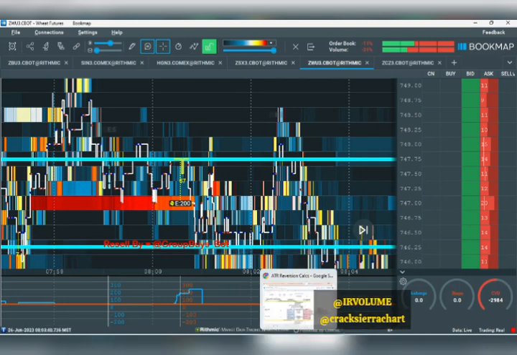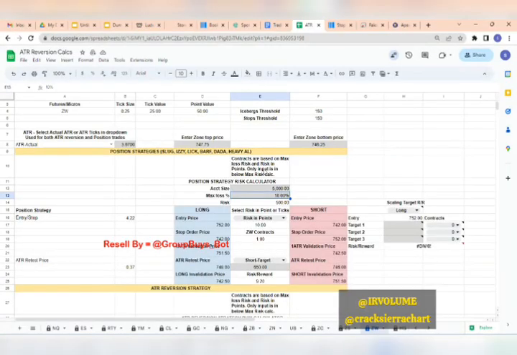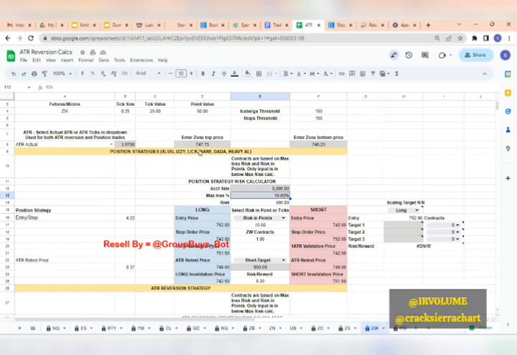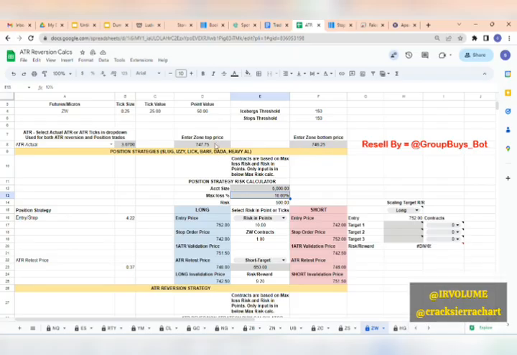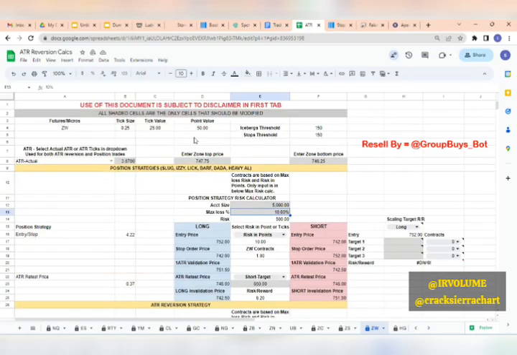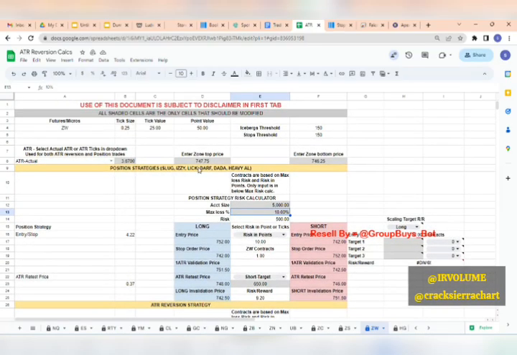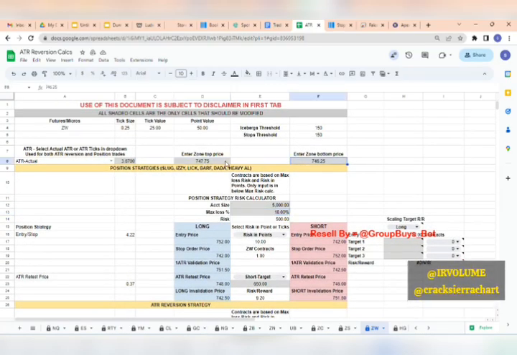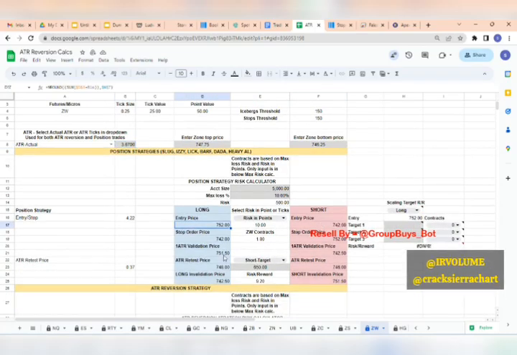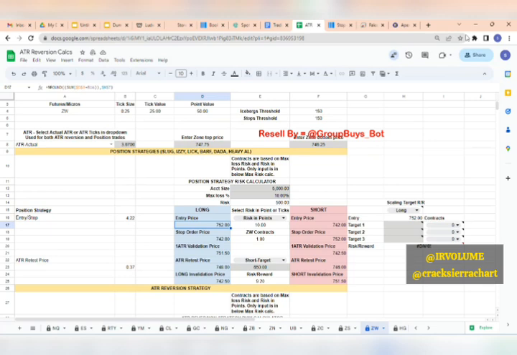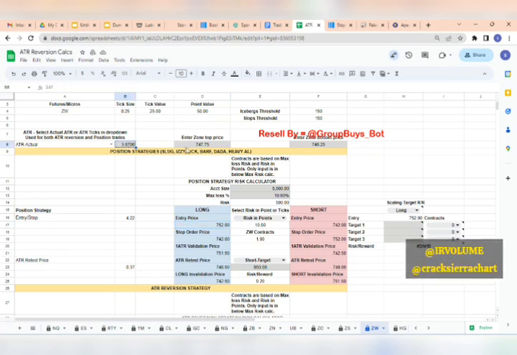So I'm just going to show you for illustration purposes. This is a spreadsheet we use in my trade room that you get if you're part of my trade room. We'll have actually another course on this based on another strategy that we use. But you don't have to have this as long as you understand the ATR and using 115% of an ATR to distinguish the zones. But the beauty of this spreadsheet is all you need to plug in is the zone top, the zone bottom, and the ATR, and it tells you exactly where to go long, your stop, the validation, etc. So I plugged in all the values here. This was the ATR at the time, the top and the bottom of the zone.